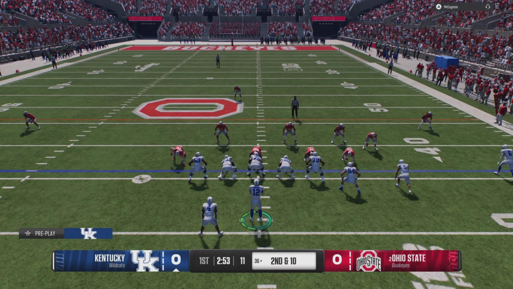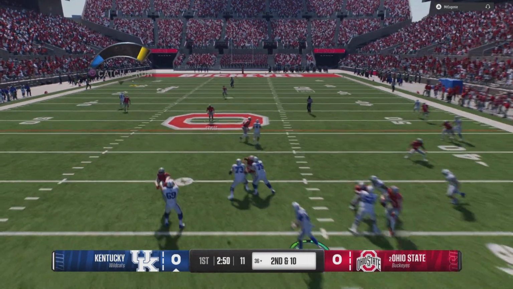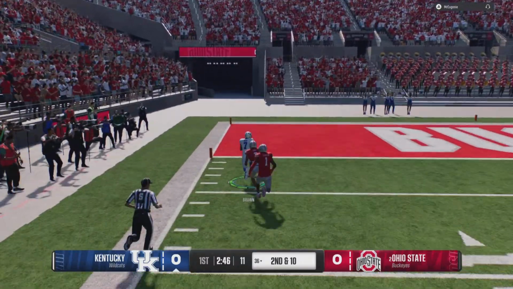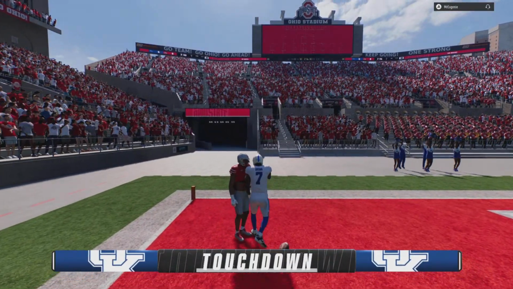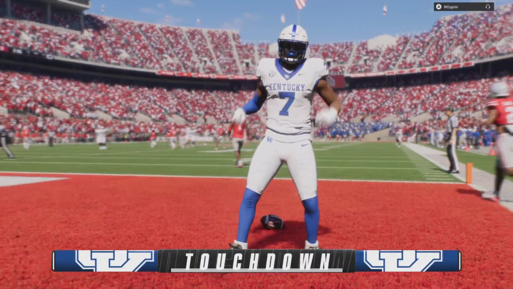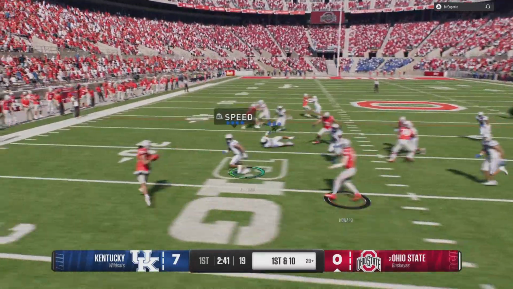Now, I get the ball starting off the game, and right off the bat I see cover 1. Usually I run a hitch route or short routes based off the coverage. As they're pressed off, I end up trying to throw it deep. I end up pass leading to the outside on the left side, and thank God he didn't switch to his user, because if he did, he probably would have got a pick, but I end up scoring the first points, starting out the game as always. In that case, I would have thrown to the right because I also had another wide open receiver.